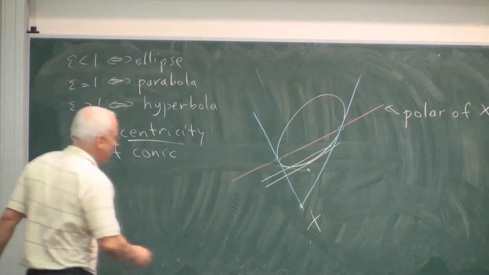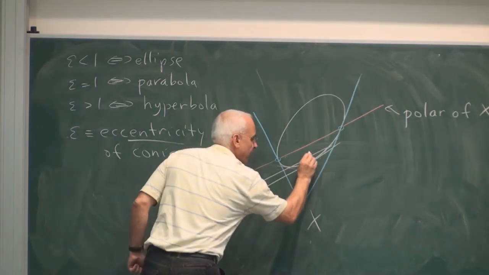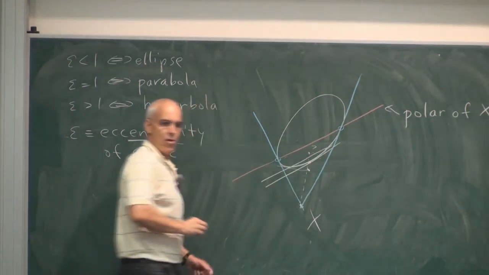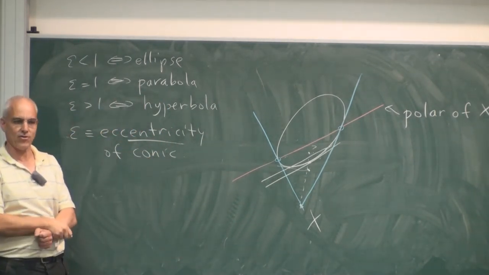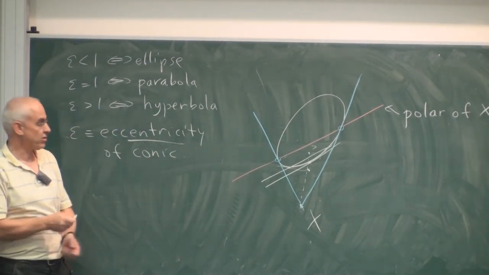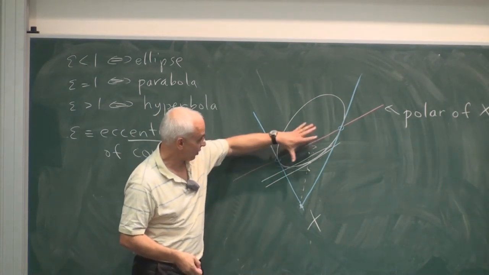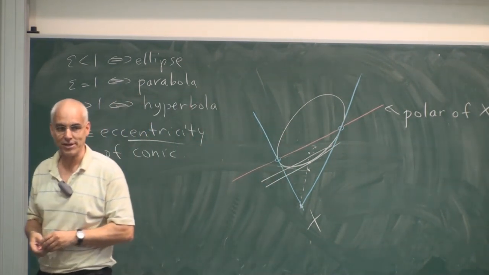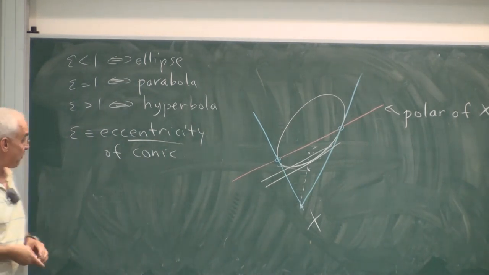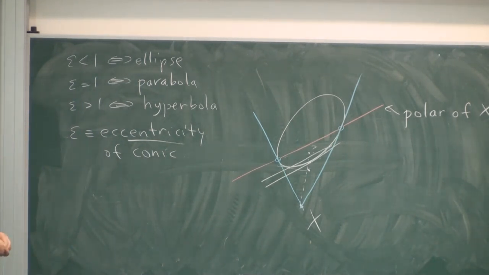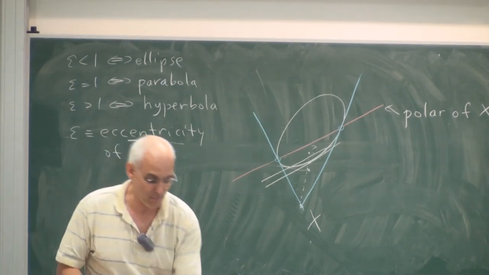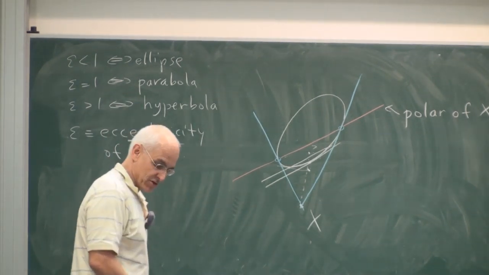Well, then my natural question is, what happens if we kept on going? Is there a polar of a point like that? Does that make any sense? Well, it certainly doesn't seem to, because you can't draw tangents from this internal point to the ellipse. But there's another construction of the polar which is somewhat more flexible.